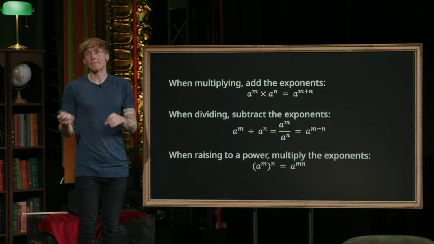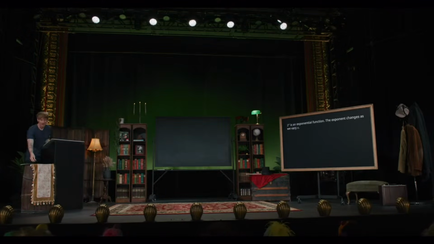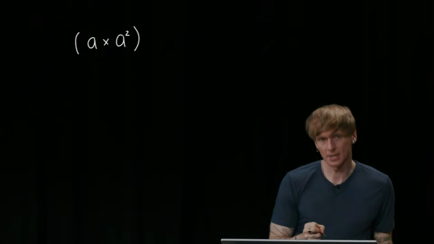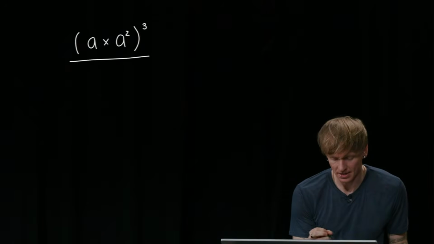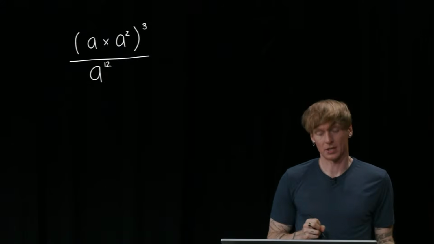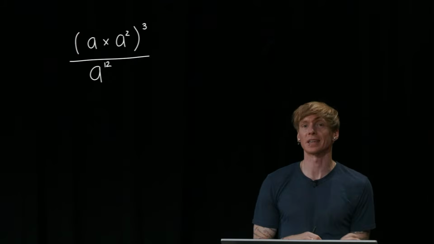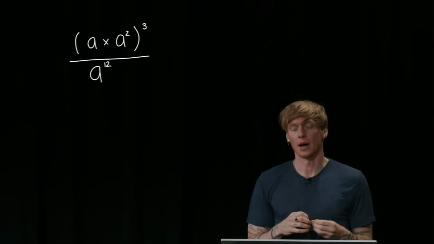So let's go over now and look at some examples with actual numbers. The first one, I'll do something algebraic, so let's suppose we combine all of those rules together. What if we have something like a multiplied by a squared, then we take that entire term to the power 3, and then we divide the whole thing by a to the power 12? So we've got all 3 of those rules I've just mentioned combined into a single term. Let's see if we can simplify this into a single final power or exponent of a.